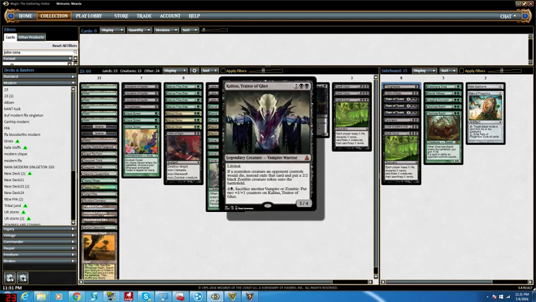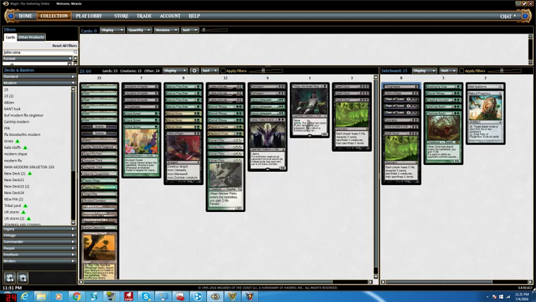It's worth noting that when this guy dies to a Damnation or a Deathcloud, yes, you do get the 2/2s. His ability still triggers if you have to sack him to a Deathcloud or a Damnation.